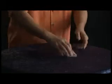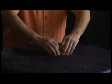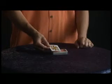Secret setups. This is a very subtle use for the stripper deck. If you happen to be doing a trick that requires a setup, say for example a key card or a card you're going to use as a force card, let's just say for example you want to use the Queen of Spades as either a key card or a force card. You start with that card reversed. The cards could be shuffled, they could be cut. I have no idea where that key card is at this point, but anytime I want it, I can bring it to the top of the deck in any one of a number of different ways, and I'm ready to do my trick. So in this case, the key card was the Queen of Spades. If I want to force it, for example, it's on the top ready to go.